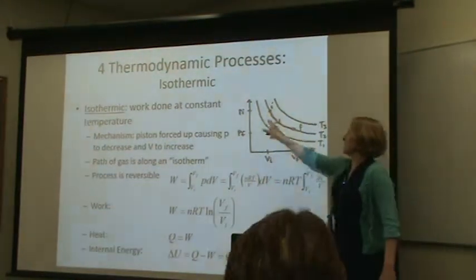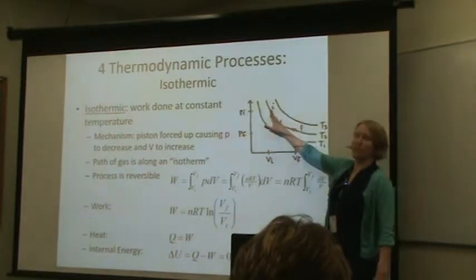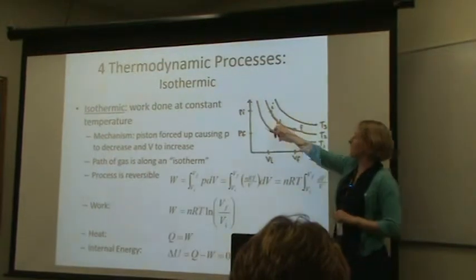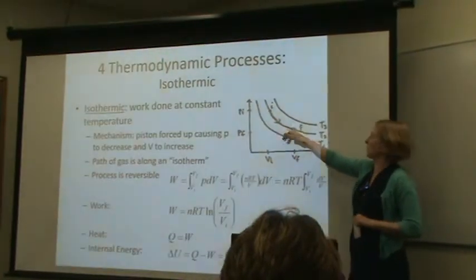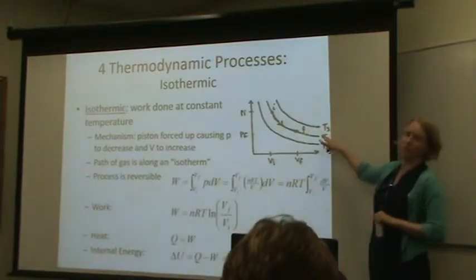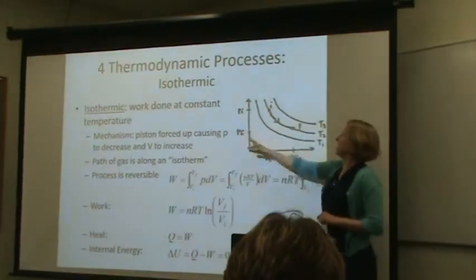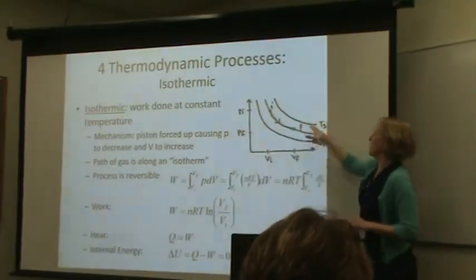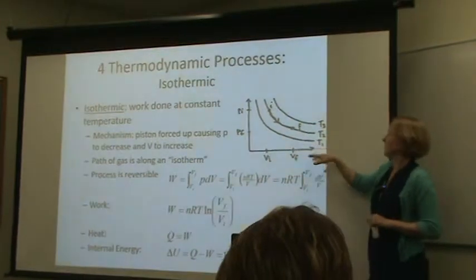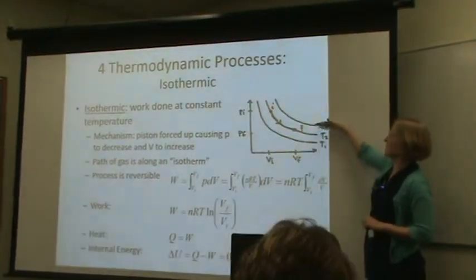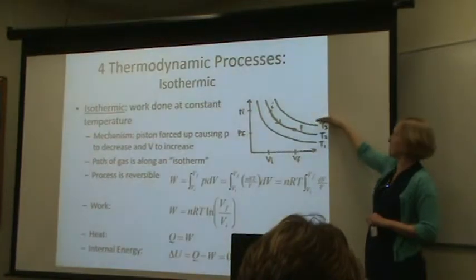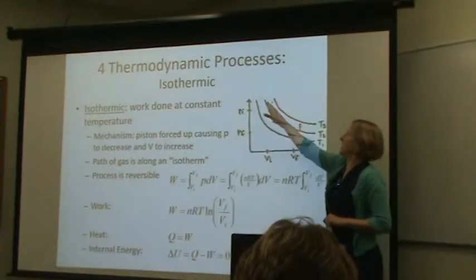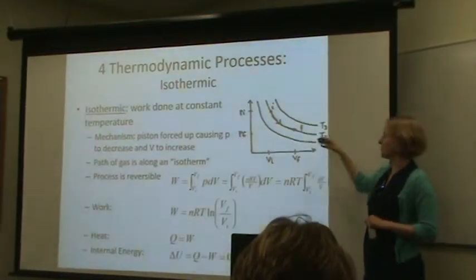The path is this curve here that looks like an inverse function. Everywhere along this path, the temperature stays constant, and so we call this line an isotherm. You could draw all these isotherms on the PV graph, and everywhere along those lines you'd have a specific temperature for the gas. It goes from least to greatest, climbing up these isotherms. So T1 would be the lowest temperature isotherm, and T3 would be the highest temperature isotherm.